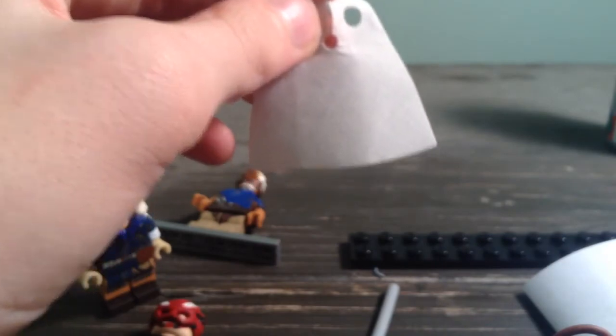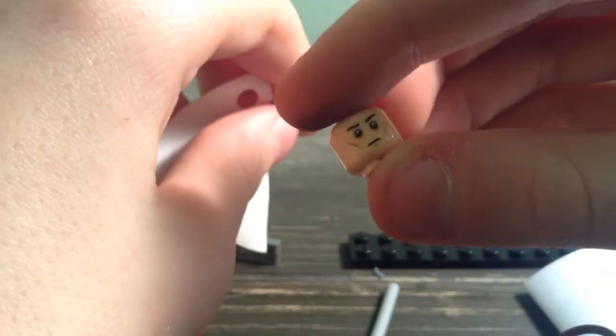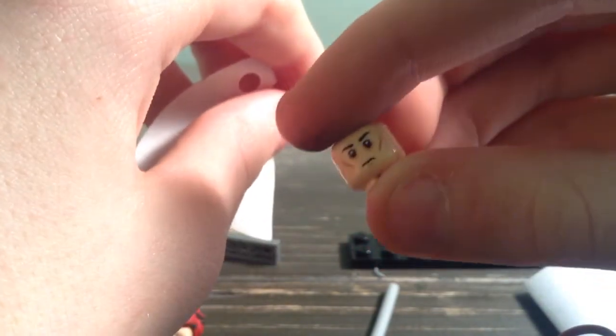This is what I have so far on Director Krennic. I started on him a little bit, but not really. I didn't really paint him or anything. I have this white cape, and I have this head — oh jeez, I dropped it. Because I'm using this head, it's not the official Lego head. I guess I'm painting on it, but yeah, that's all I have for him.